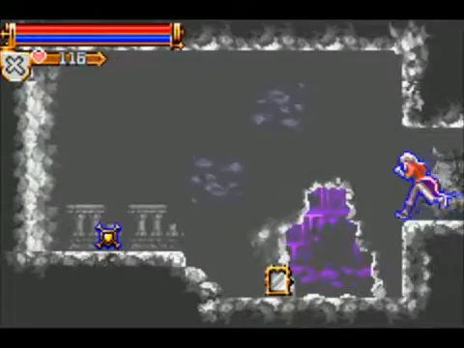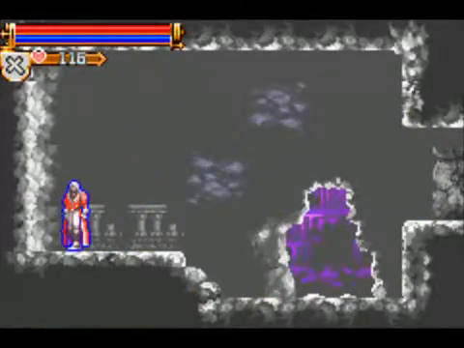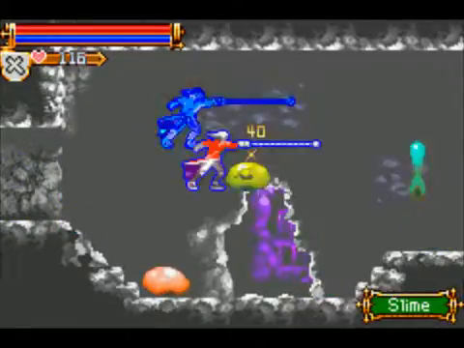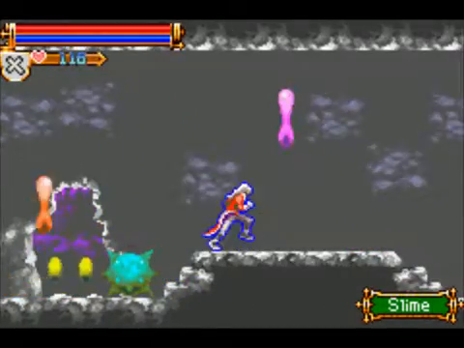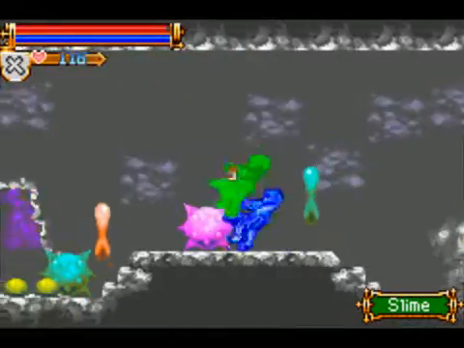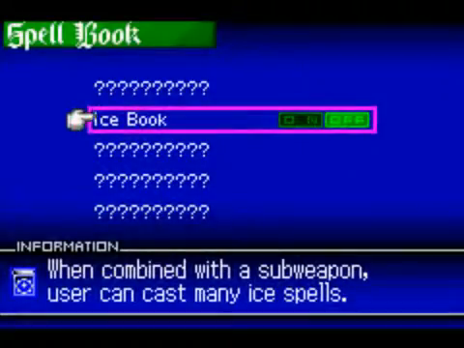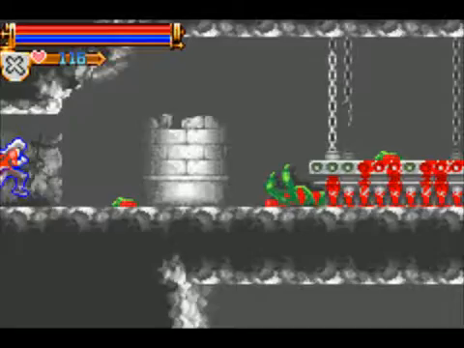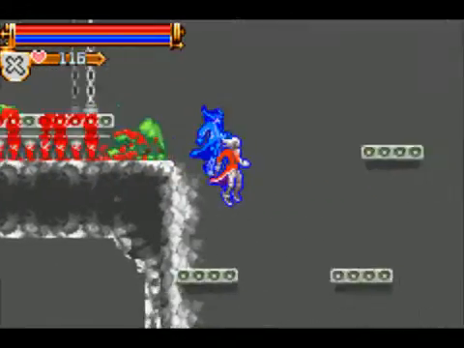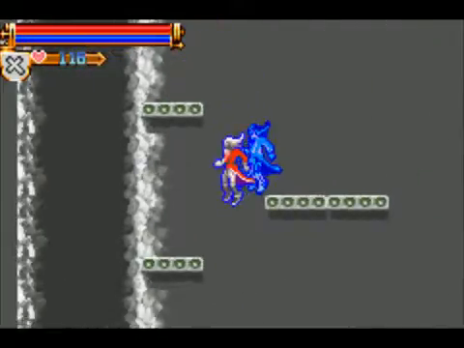So the game definitely does expect you to be relying on your sub-weapons a lot more. I'm also not even exactly sure... like, we have the MP meter. I guess we do have the book. We have the ice book that we can use ice spells with, but, yeah. Again, the basic whip is working perfectly fine. So, yeah.